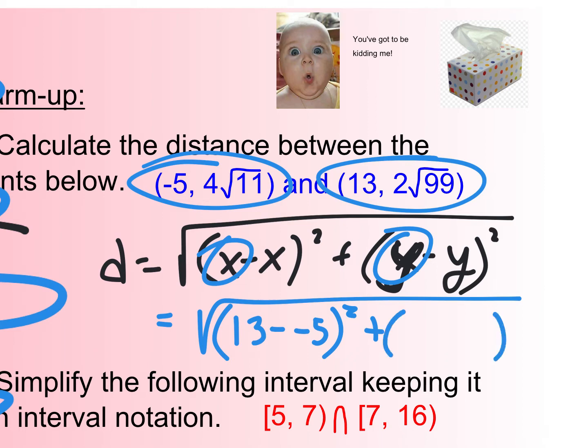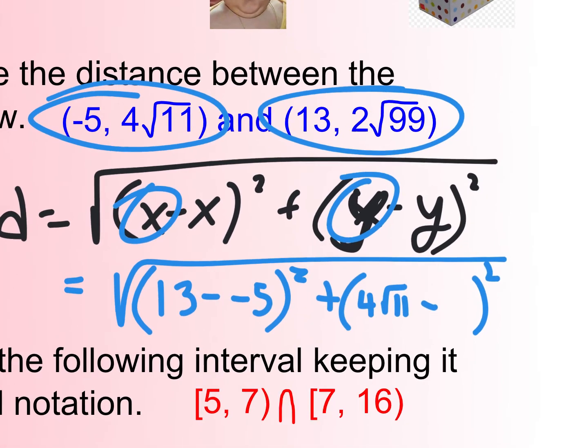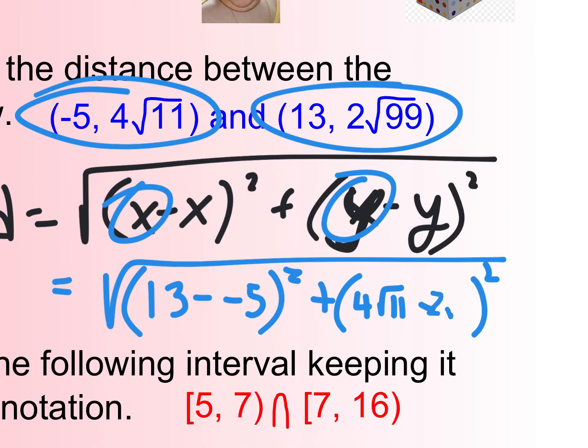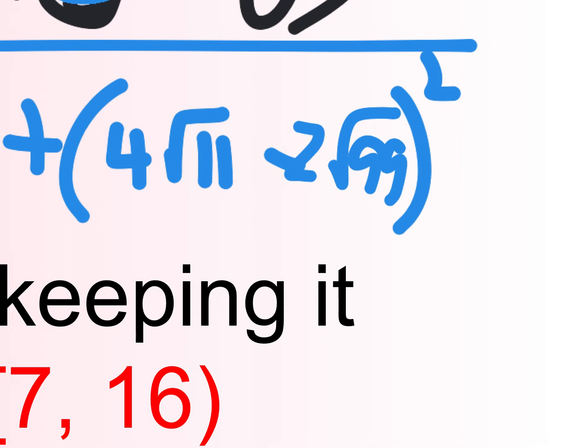That's the weird part. It's got 4 root 11 minus 2 root 99. Question? 2 root 99. You're going to do the problem for me, aren't you? I just thought you had a question. All right, so I want to ask everybody, how could I possibly get it so that I can subtract these? If they were like terms, then I could, right? Olivia, do you see what we should do?